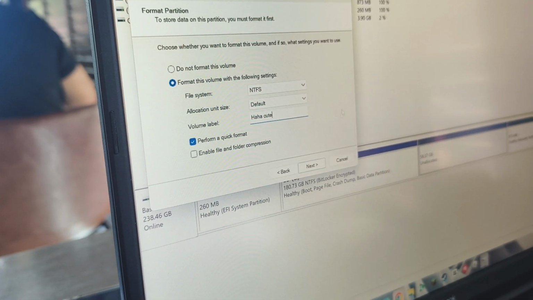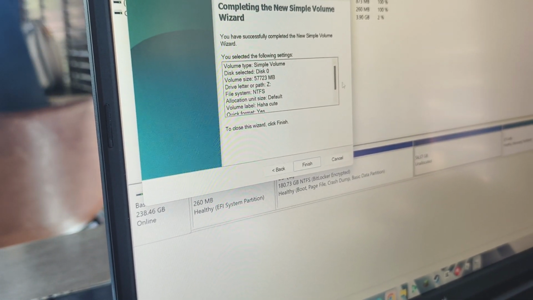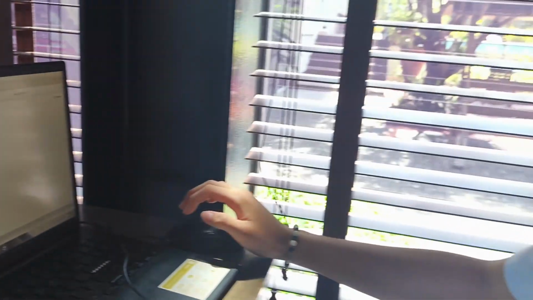I picked this because why not? And it's gonna show the summary of what the options are, and then you can click on finish. It's gonna create a new partition, and once you go to File Explorer and then into this PC, you now have a new partition. So that's how you partition your drive.